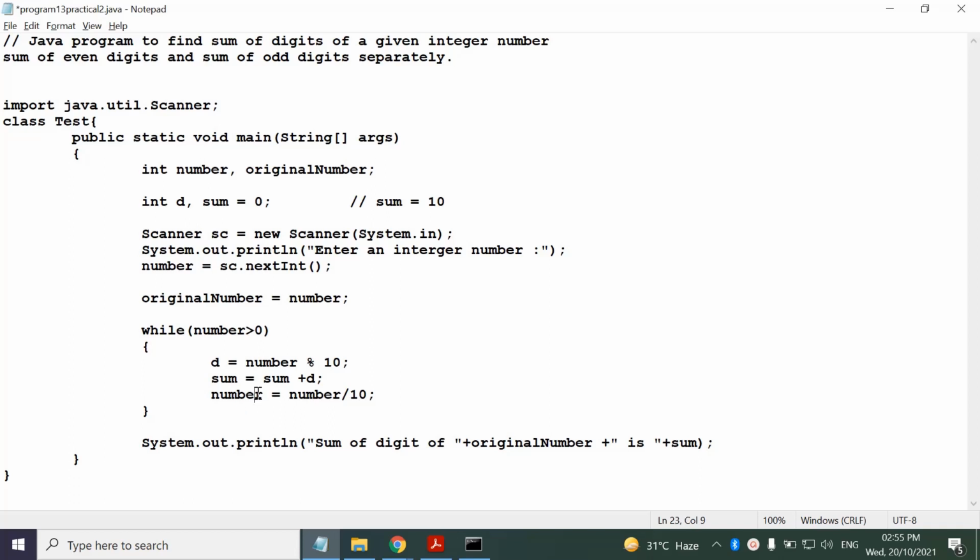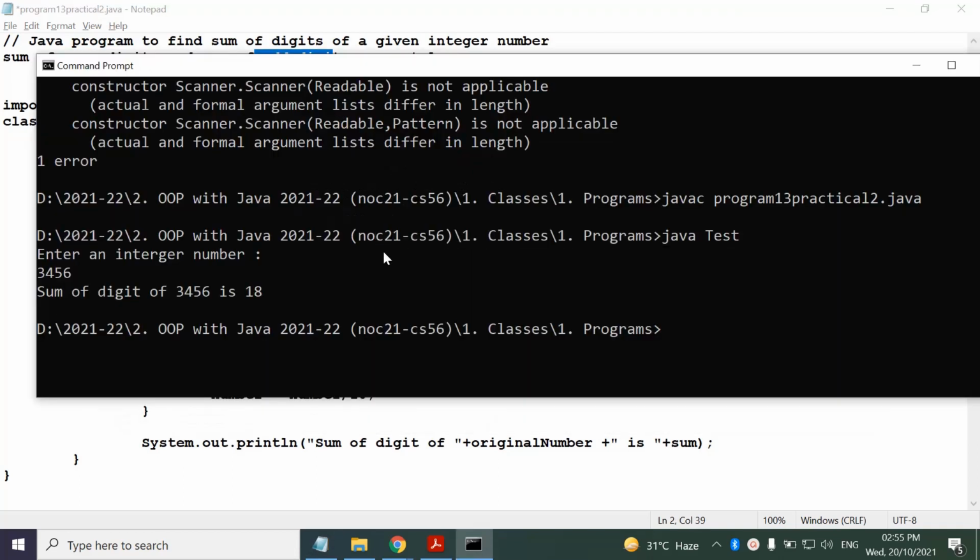You know the logic, but somehow you have to find separate sums for even and odd digits. For this example, 3 and 5 are odd numbers, so their sum would be 8, and 4 plus 6 is 10. So the sum of even digits is 10, the sum of odd digits is 8. This is how you have to print the output.